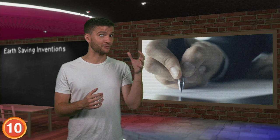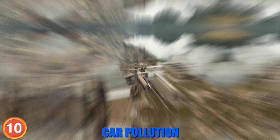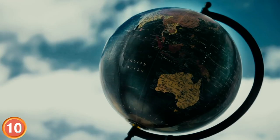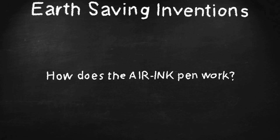The main difference between the regular pen and the Air Ink pen is that the latter is filled with almost an hour's worth of one car's pollution. It's a way for pollution to become a resource, helping people put down ideas that might one day make the world a better and cleaner place. So how do you think the Air Ink pen works? Let us know in the comment section and stay tuned till later in the video to see if you're right.